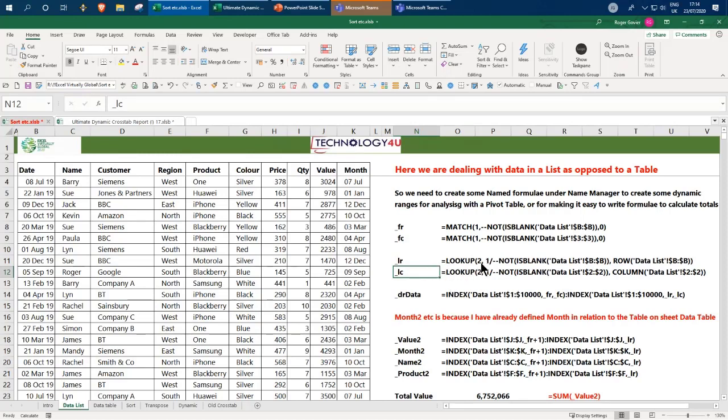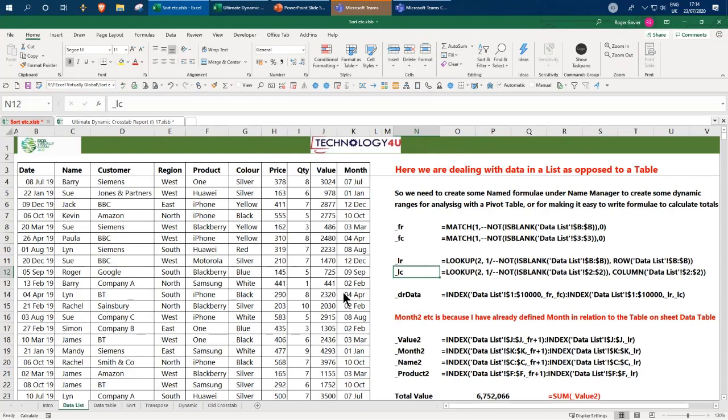So looking up 2 in a set of data which has got 1s in it, it's going to find you the last one. So it'll find the last row and the last column. There are other ways of determining last row, last column, or you could use COUNTA on one of your columns to find how many rows there are.